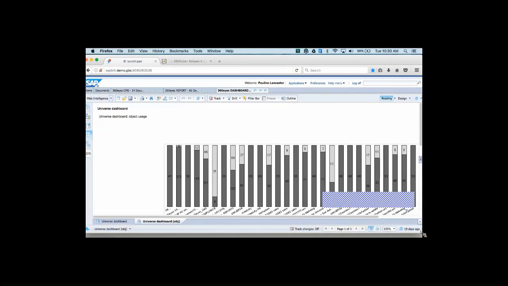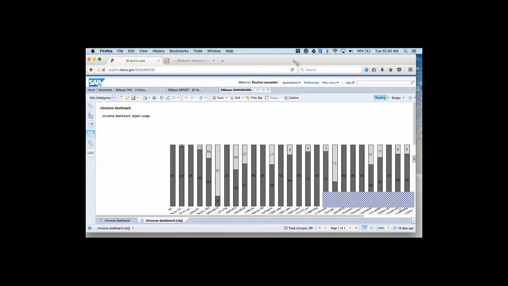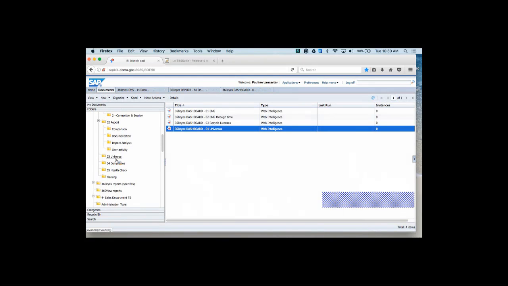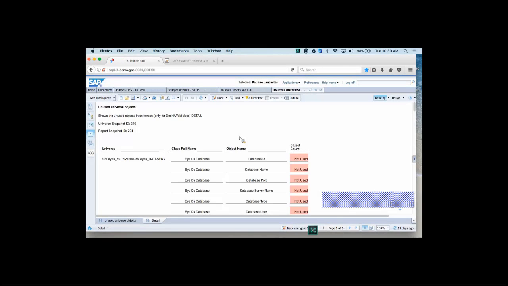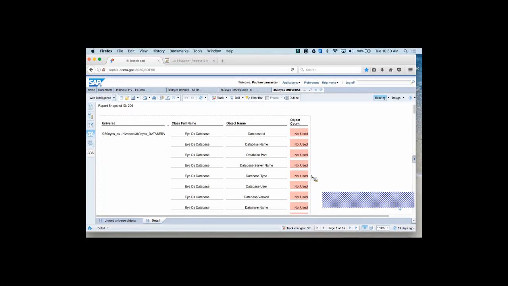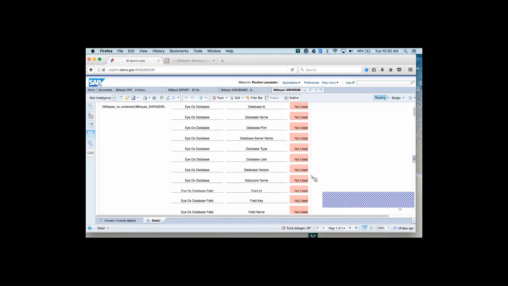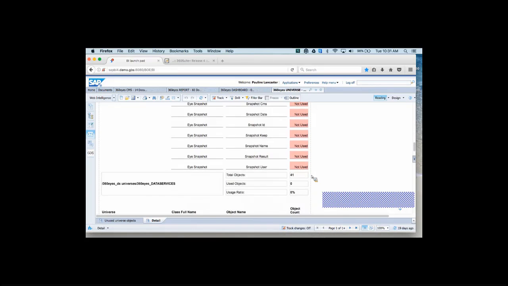We also have another report that will show you the specific objects. So this is just an overview. If I look at this universe report, I can get a list of the unused objects within the universe. Here I get a list of all my objects in my universes, and then this object count will tell me whether the object is used in any Webi report within your environment.